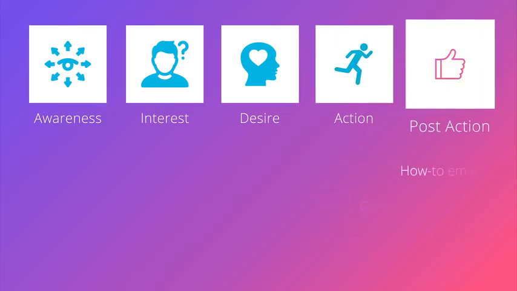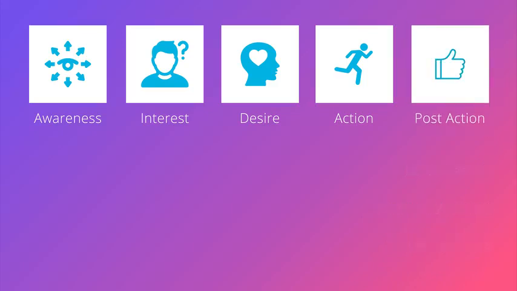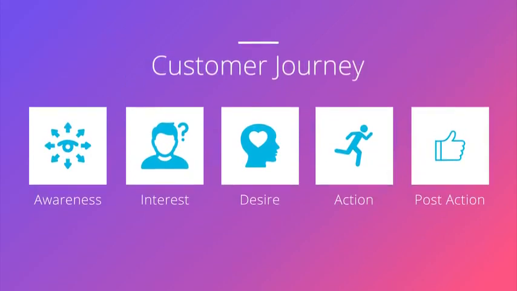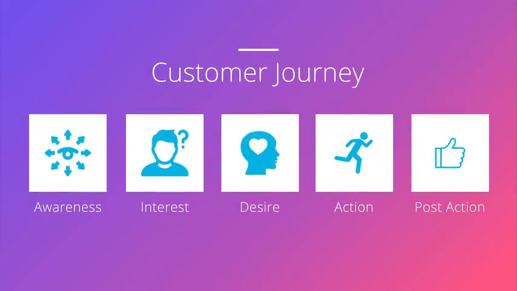Finally, in the post-action stage, a customer has already committed and is open to next steps. This is where you'll want content focused on what the customer needs after they took action, like an email on how to care for their product. These are not bright lines, and the formats can move around. Ultimately, the topic of the content should drive where it's used in the customer journey. Remember, you're creating content for the customer, so always keep their needs in mind.